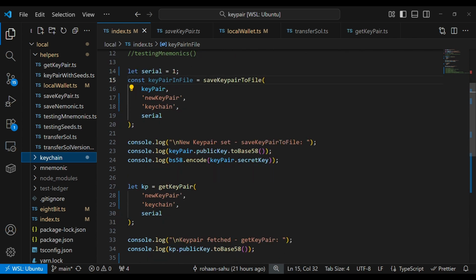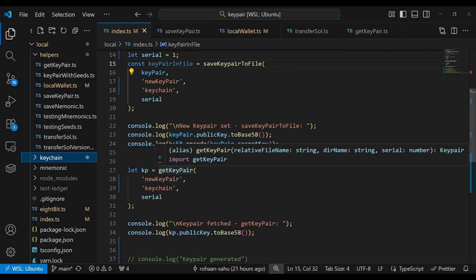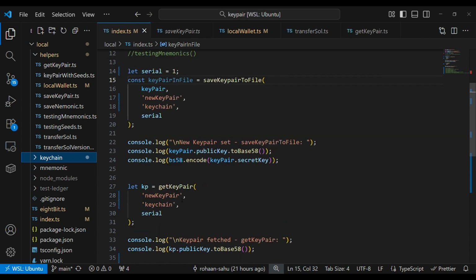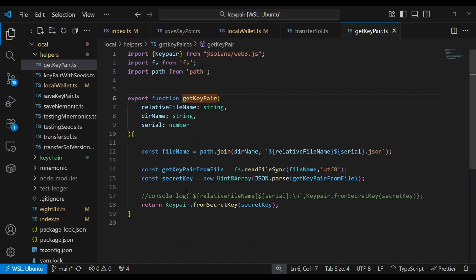And then comes getKeyPair. Let's see what it does. It also takes new key pair, and it takes keychain, it takes serial, so it takes roughly the same things. And this one is going to get us our key pair from this keychain folder once it's generated. Let's see how it works. It uses a simple fs.readFile.